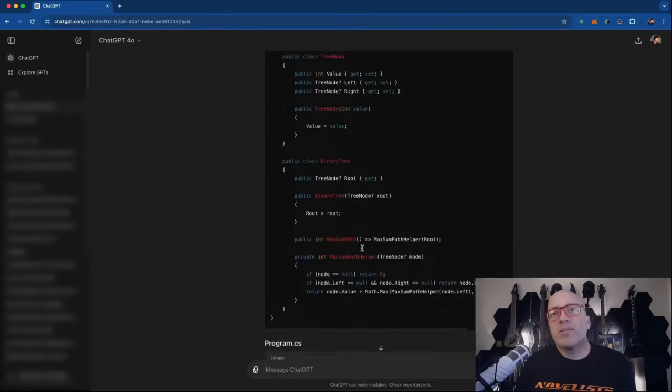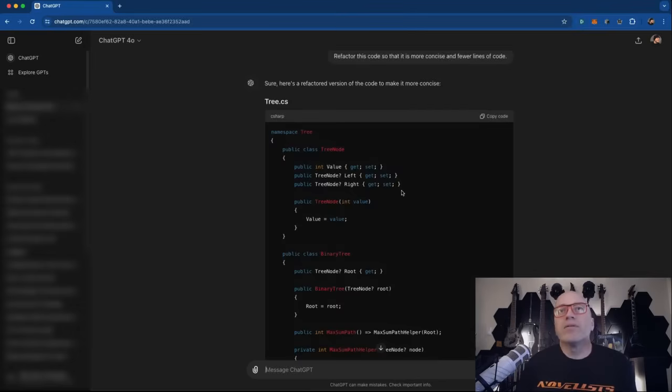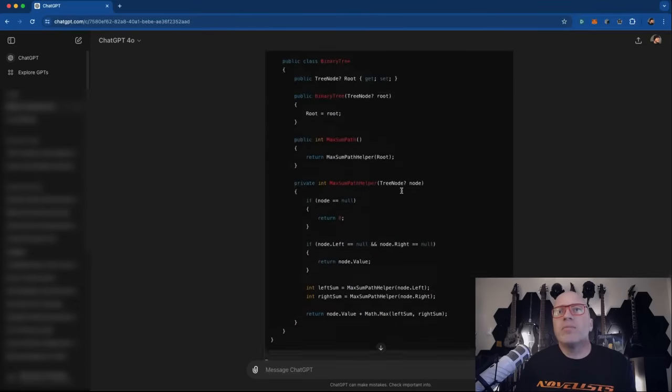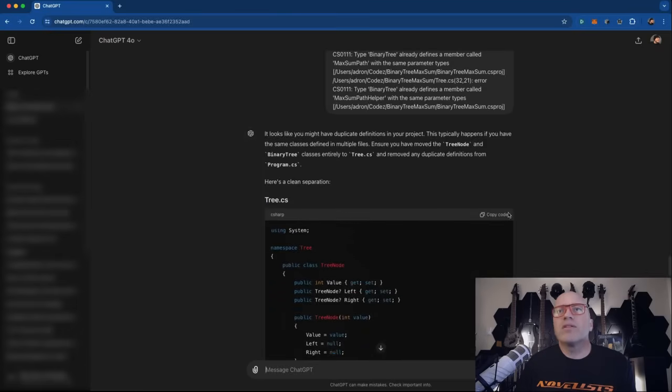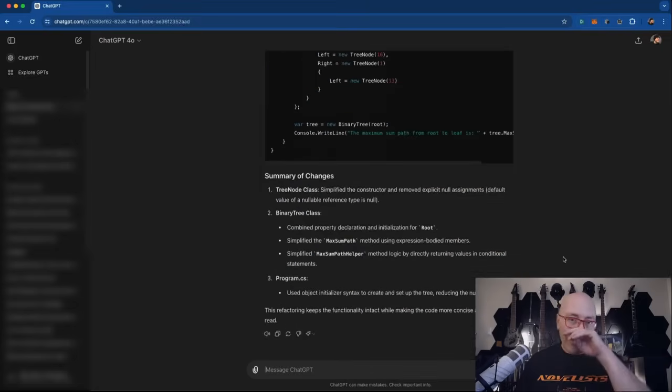Otherwise I'm going to have to tell it about a lot of other things to get it to refactor this into what I wrote. So in this sense, I'm going to say that this one did pretty good. It didn't end up as minimalistic as what I did, but it's still perfectly acceptable and would absolutely be fine if this was a bit of code that you needed to commit into a repo.